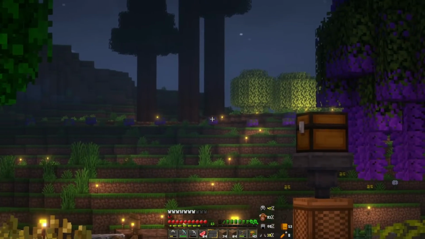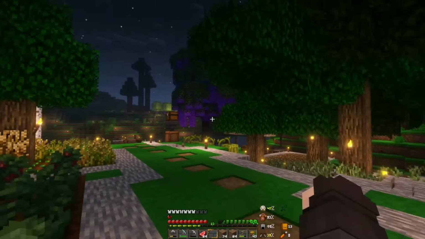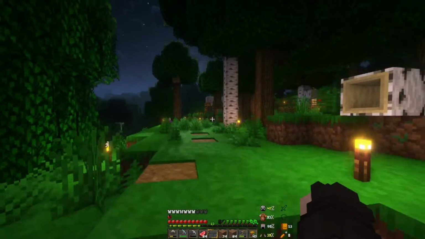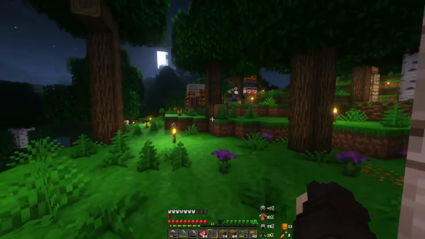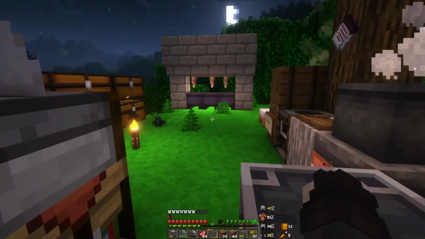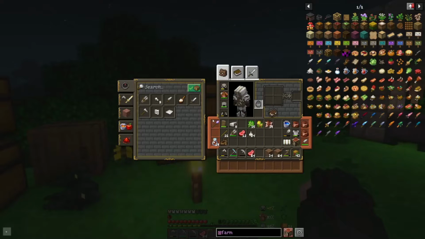Yeah, see, those azaleas aren't growing. So, we're gonna go digging. And hopefully we can find a skeleton spawner. Would be nice.